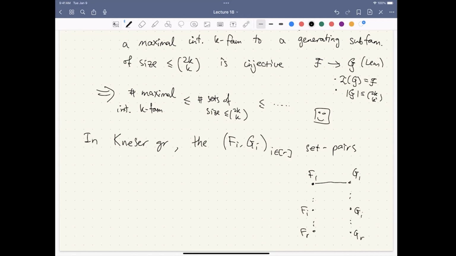You have this edge because they are disjoint, but you don't have all other edges.